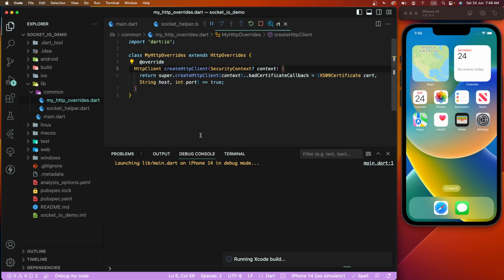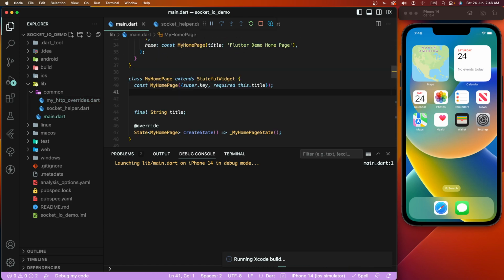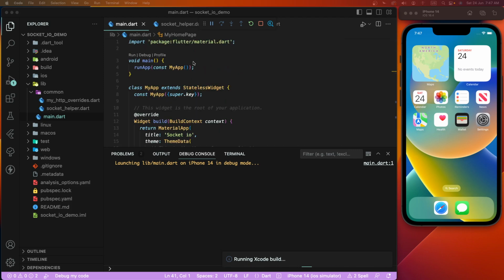That we need to configure this class first of all inside the main and run before connections.